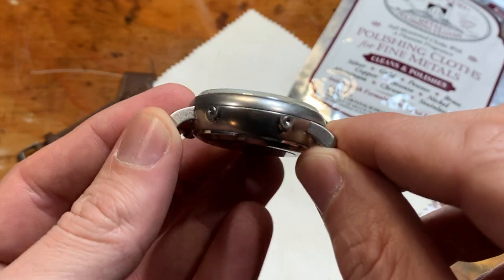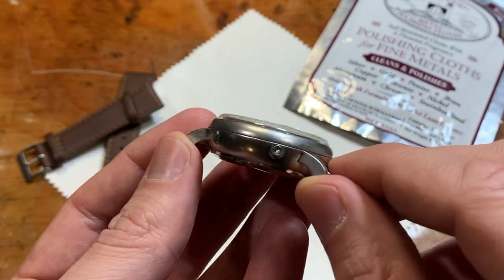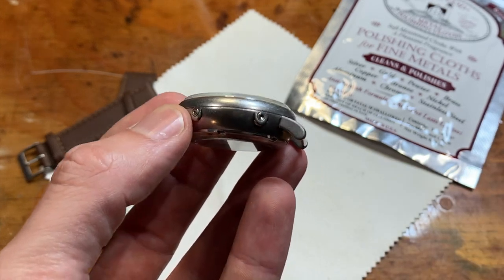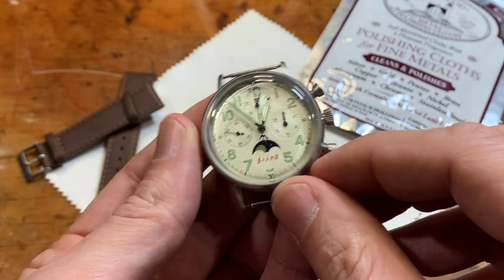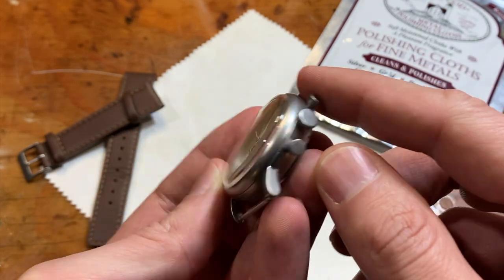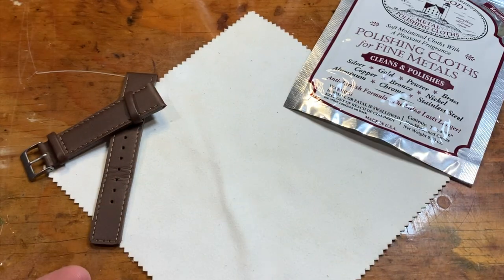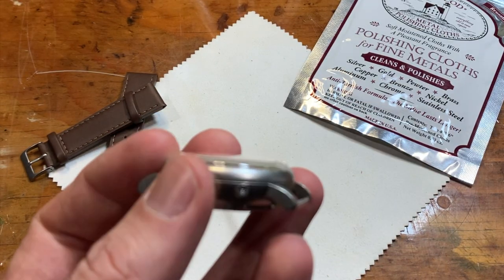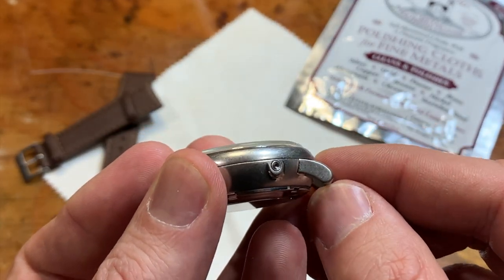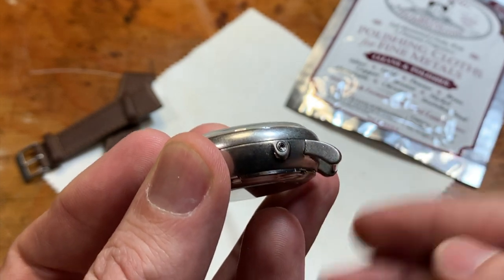I started polishing this side and I think it started to actually look polished. I'm not totally sure, so I'm going to be polishing and checking in, polishing and checking in — let's see if we can actually give as close to a high polish as possible to a totally unpolished case, just using these polishing cloths that cost just a couple dollars. For the experiment, let's start with the side of this lug and see if we can get it polished looking. We'll do some side-by-sides and we'll progress.